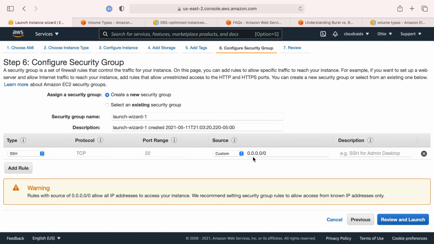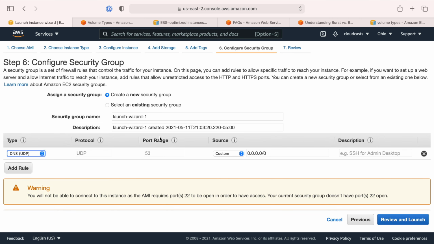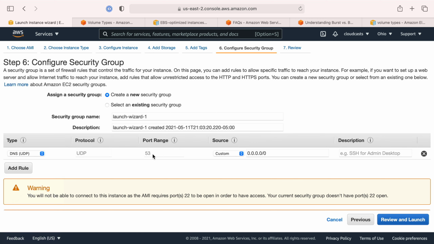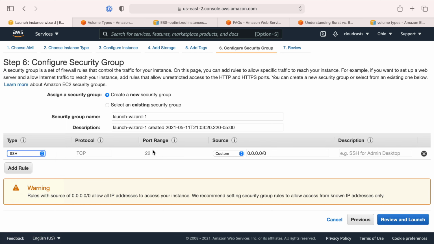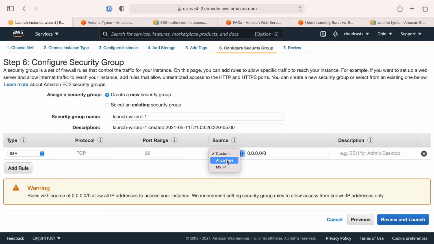Now, the default rule that they show you here is to allow in a type of SSH. All this dropdown does is autofill the stuff here, the protocol, the port range, and the source and all that good stuff. So this isn't doing anything special. It's just defining other options that you could edit manually otherwise here. So SSH is a TCP protocol, port 22, and the source is something that you can't change. So a custom anywhere is basically this: IPv4 and IPv6 address equivalents for anywhere.